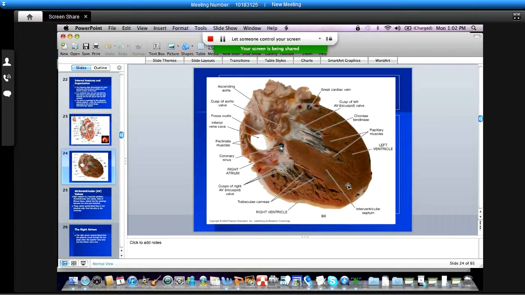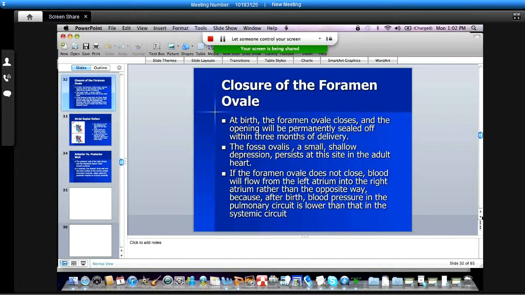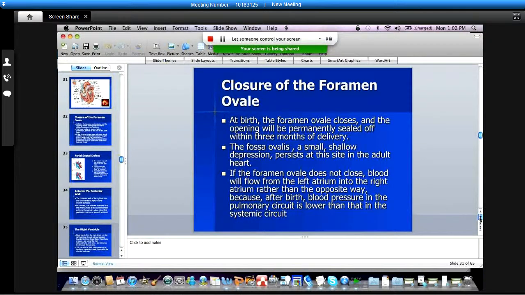This is the same representation, just a gross anatomical view here. Same structures, same things I could ask you to identify. Obviously, I'd have to point specifically to some areas here if I asked you to identify, for example, chordae tendineae, or if I asked you to identify the interventricular septum. Again, that's the same picture that I showed you before. And most of the questions, I believe, for your lab portion of the exam come from that illustration.